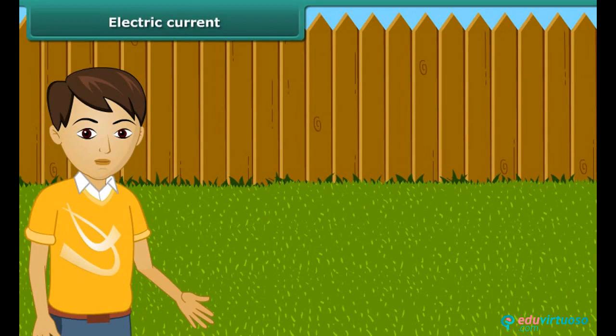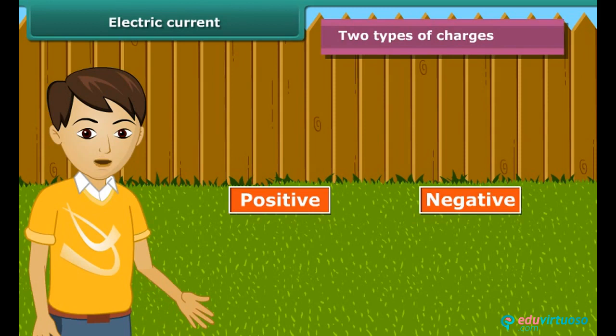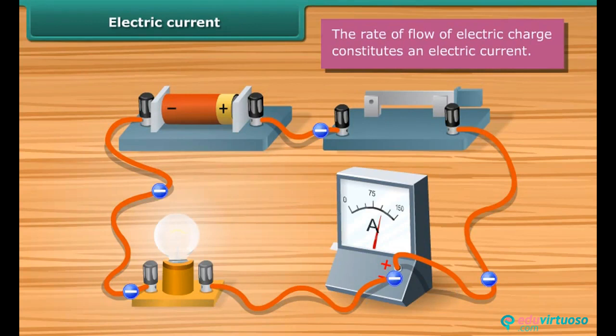We have just studied about electric charges and the forces they exert on one another. We have learned there are two types of charges: positive and negative. When charges transfer from one body to another, the bodies are said to be charged. The moving or flowing charges produce an electric current. An electric current consists of a movement of negative charges, that is, electrons.